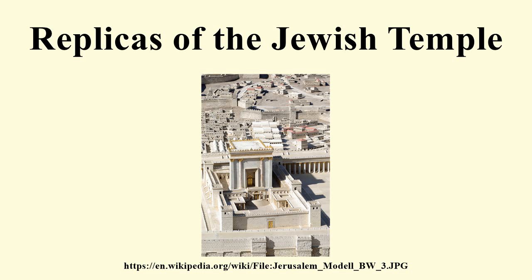The 1909 building of the Herzliya Hebrew High School in Tel Aviv, designed by Joseph Barsky, was intended to evoke Solomon's Temple, following a widely circulated reconstruction of the temple by Charles Chipiez. Replicas in the form of the Dome of the Rock. It was long believed by Europeans that the Dome of the Rock had been built as an architectural replica of the temple.